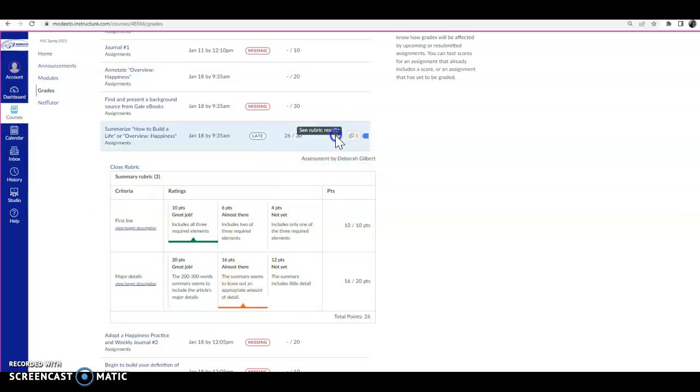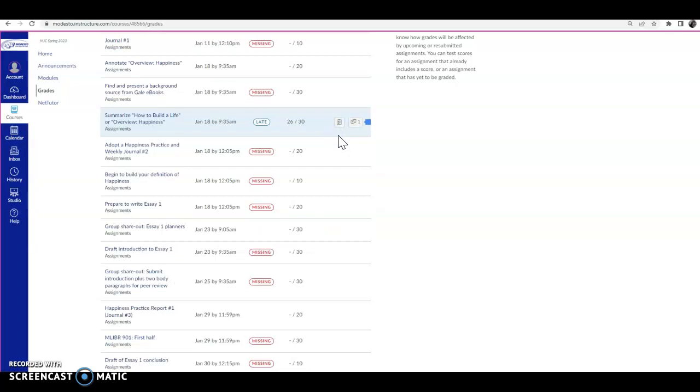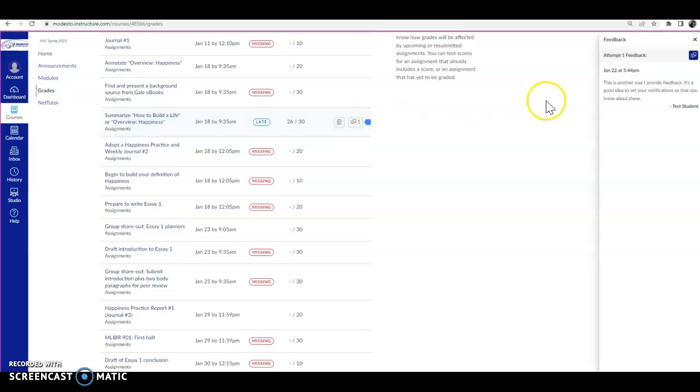And then you can get more detailed comments in two ways. One way is, when you submit an assignment, there's a comment box, and I have a comment box too. I don't always use it, but I sometimes do, and you can check that here. This is a little note that I left in a comment box. You can set your notifications so you know about these. I can show you how to set your notifications in a minute.